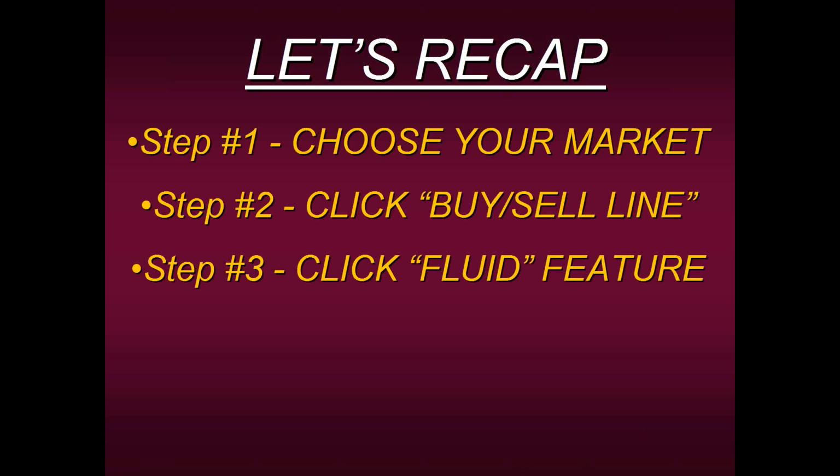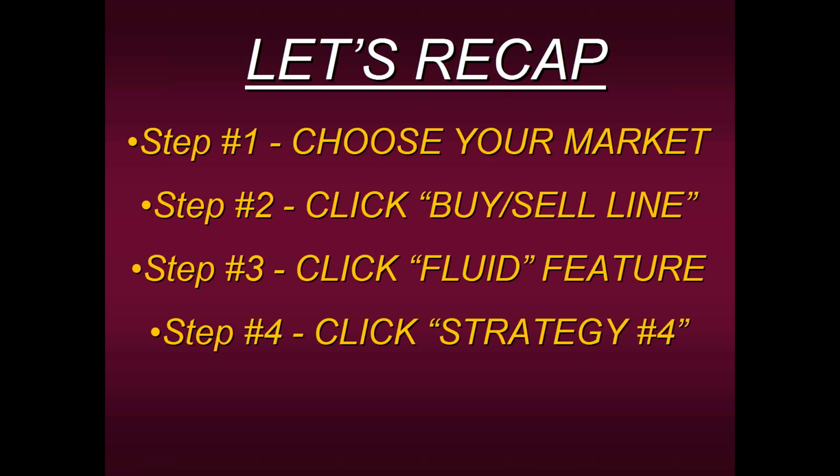The fluid feature colors the back of the screen either blue for the buy zone or reddish orange for the sell zone. It makes it that simple, and you really see the strength of the upward or the downward slope in terms of momentum. This is extremely important in applying this process. Once you do that, you click on strategy 4, because that will verify whether you properly identified a valid signal to buy or sell.